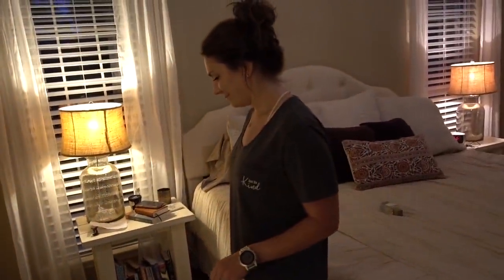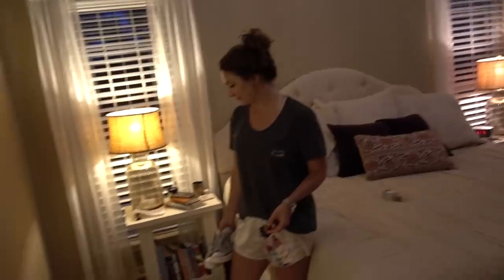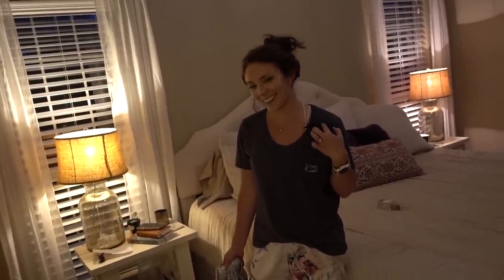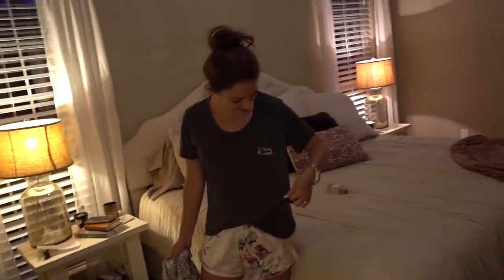Are you finally unpacking your suitcase? Sort of. Mare's usually very OCD and does stuff really fast — I usually will leave a suitcase on the floor forever, but I unpacked mine day one and you've been living out of that thing on the floor of our own house for a couple days. You want to show them your new shirts while we're here talking about your clothes all over the floor? Mare made some shirts. We've had girl Demolition Ranch shirts — they were basically just Demolition cut but like a deep v-neck for girls. Mare wasn't a huge fan of it. But Mare made her own — she took it upon herself.